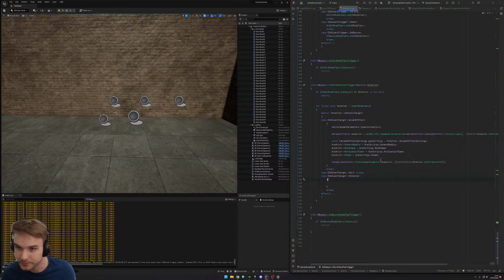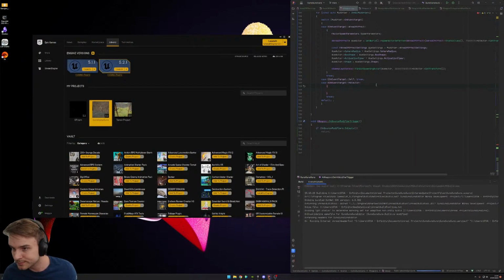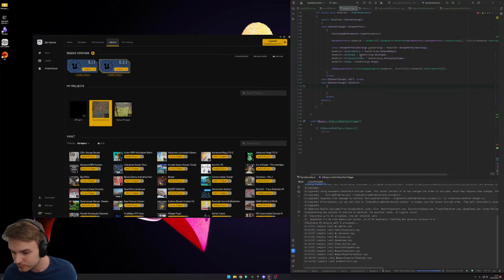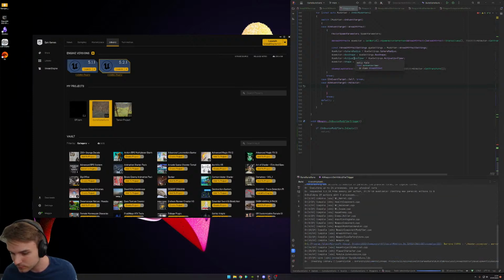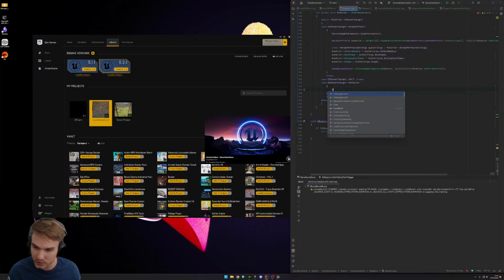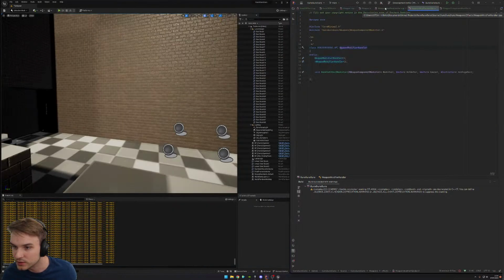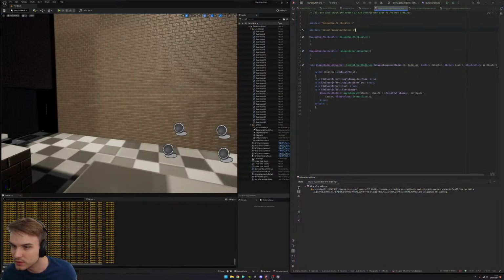No? Okay. Let's rebuild everything then. Try now. No, wait, it's not F weapon modifier handler, it's just weapon modifier handler.